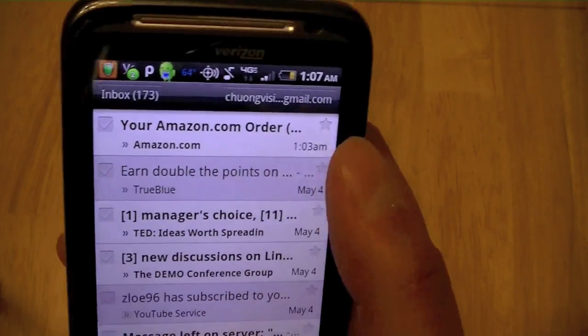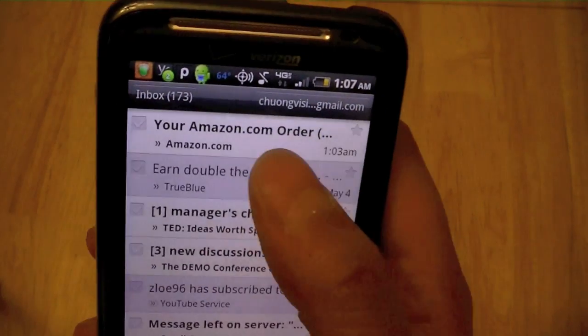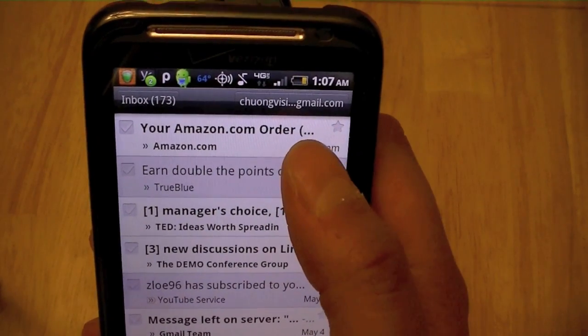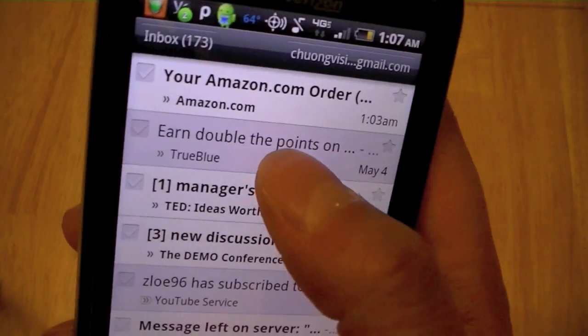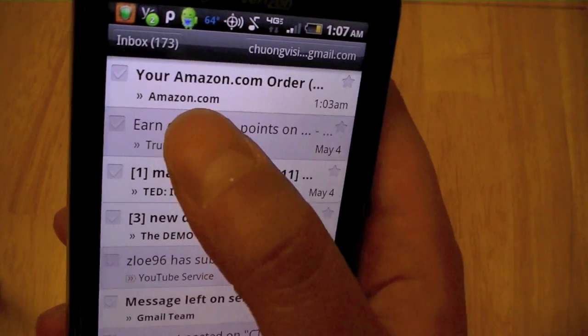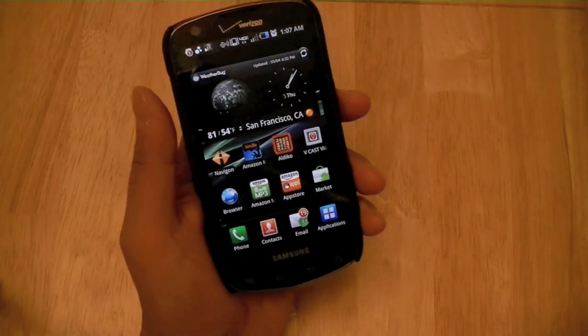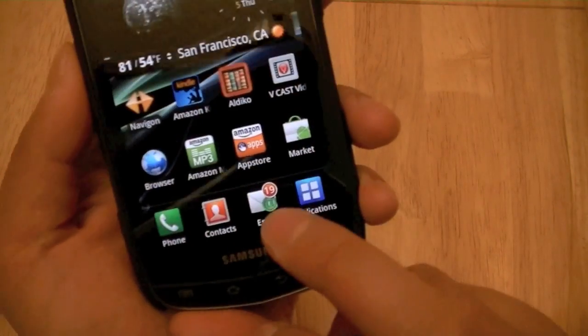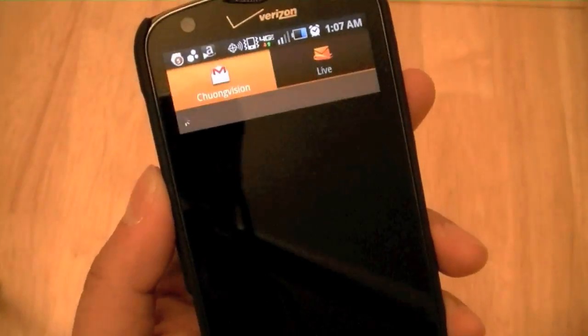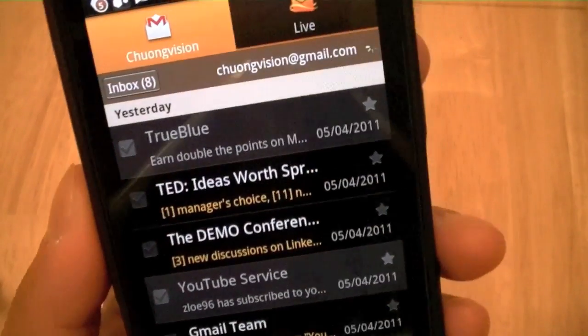On the Gmail application, you see more of a white background for new emails, or gray if the email's been read, and black text on top of a white background. The email application for the Samsung Droid Charge follows a similar design cue.